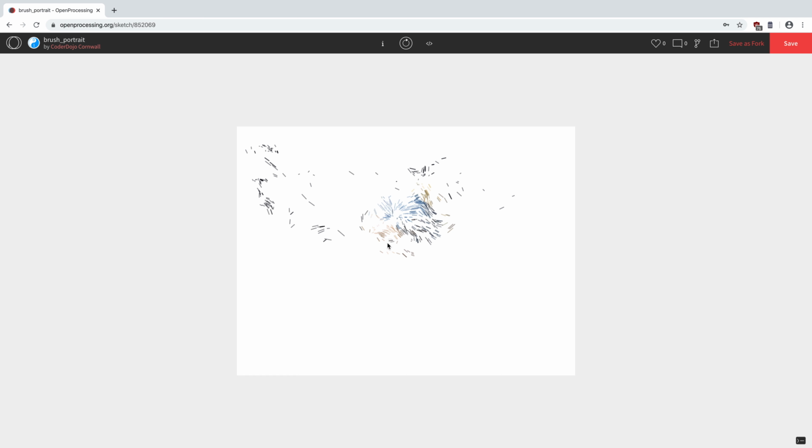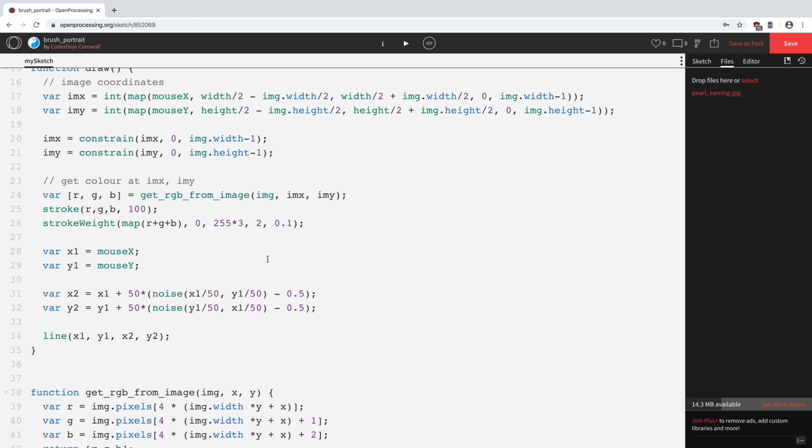Is that actually changing the width there? So that's mapping the sum of red, green, blue. I did that wrong. So we're doing mapping red, green and blue. And put the brackets in the wrong place. There you go, that should work now.